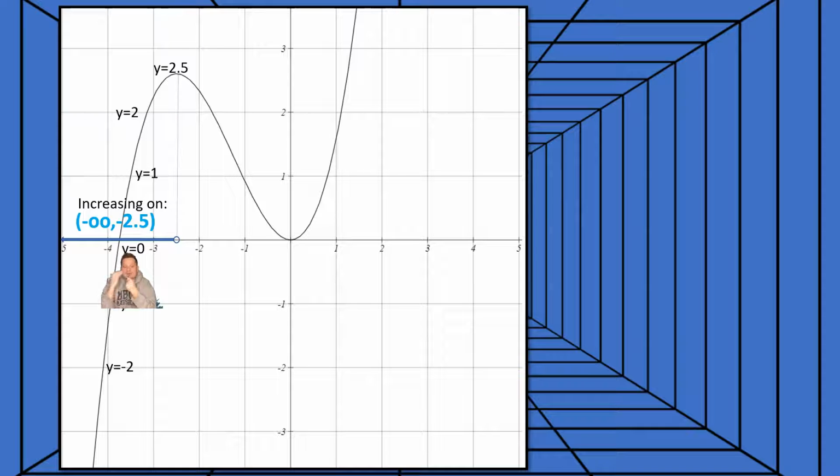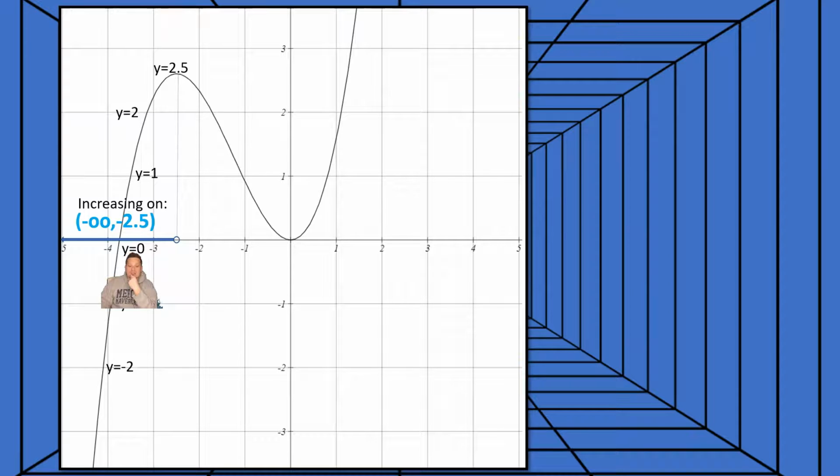And again, next to it you put a parenthesis, not a bracket, because the value itself is not included as part of that first interval of increase. Why is it not included? If you think about it carefully, at a single point you're not either going up or down. At a single point there is just a single value of y. So when you talk about intervals of increase and decrease, you have to specify an interval, a range of values. And again, they refer to the x-axis, not the y-axis.